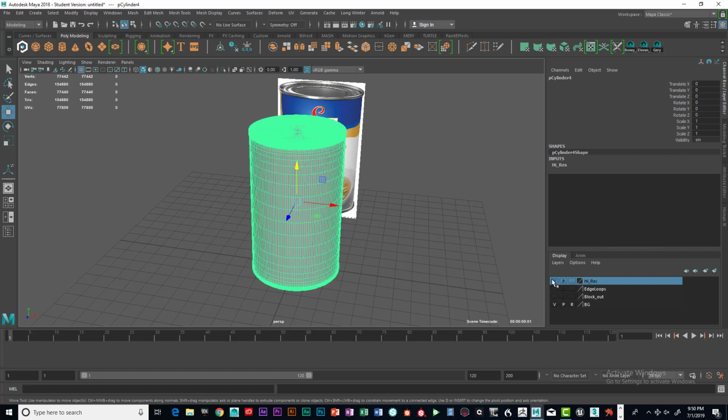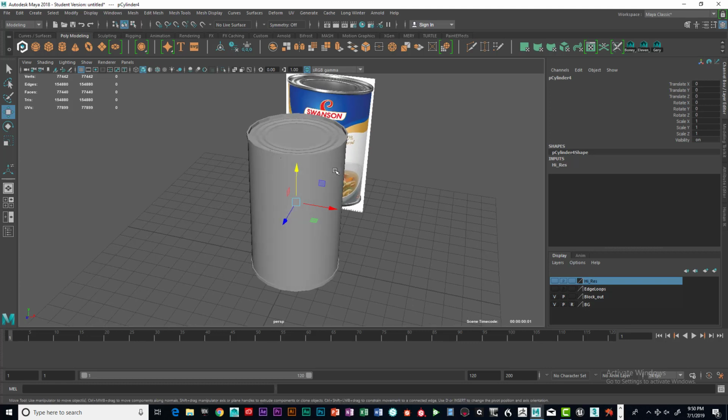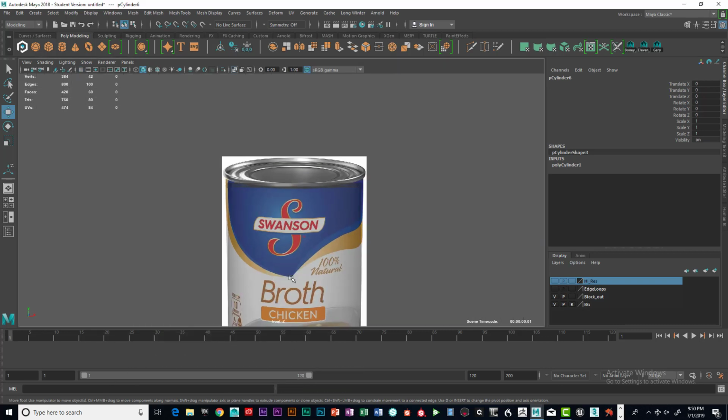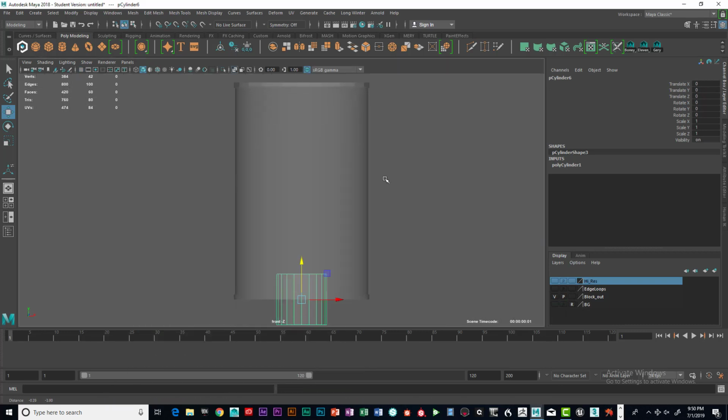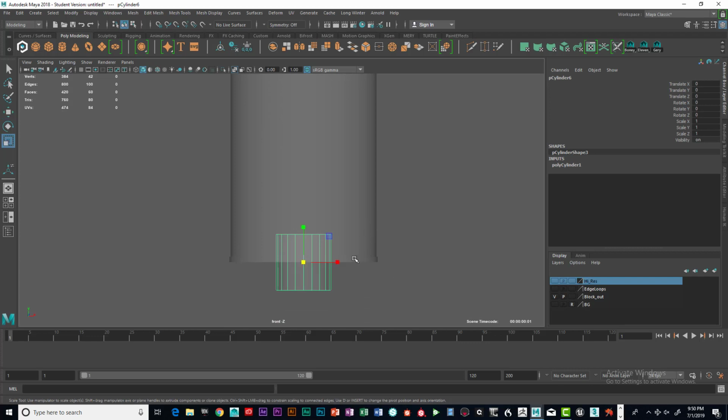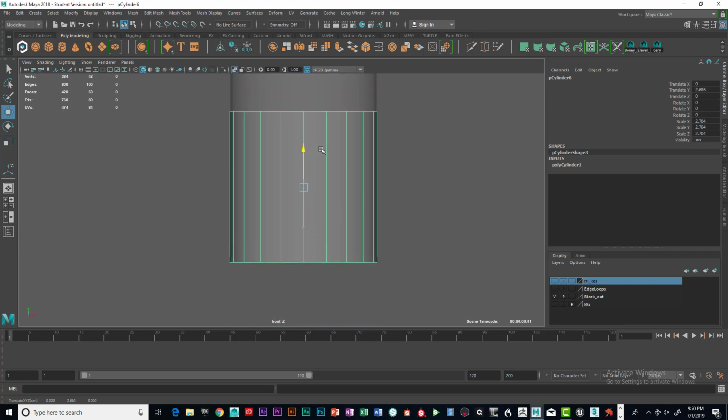So what I'm going to do to get that matching fairly well is go into the cylinder, and I'll probably turn off the background. And I should have done this in the first place, I just forgot. So I'm going to make that about the size of the bottom of the can, and I'll move it up like that.